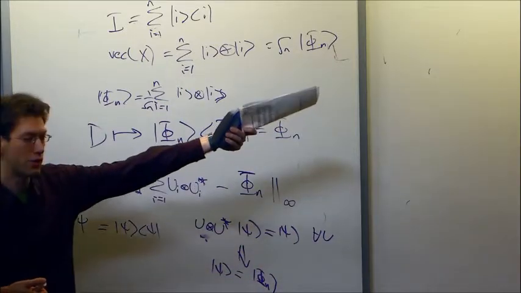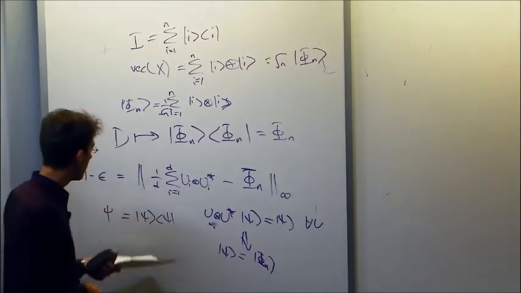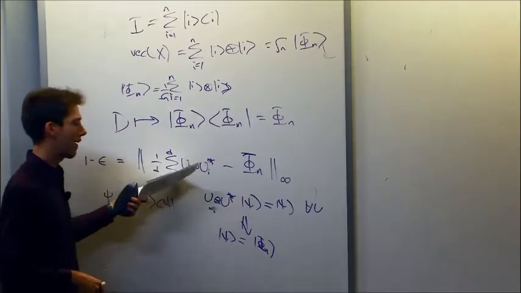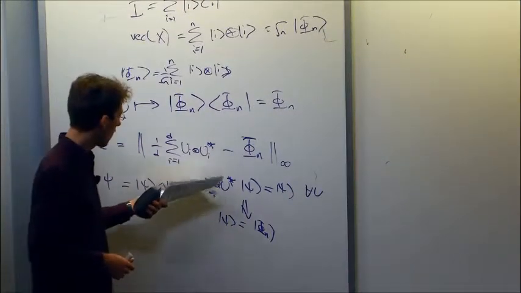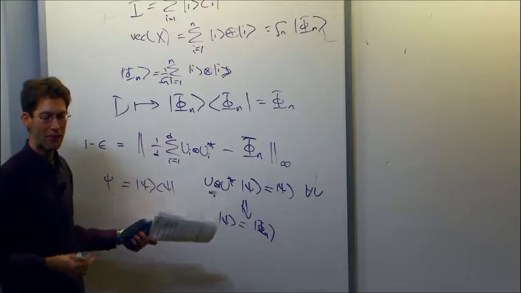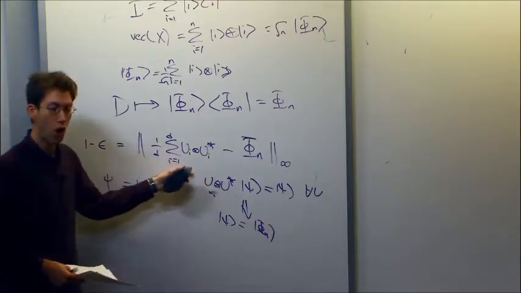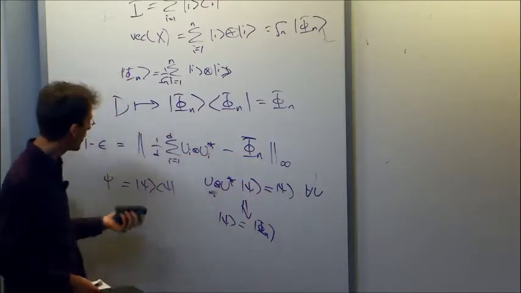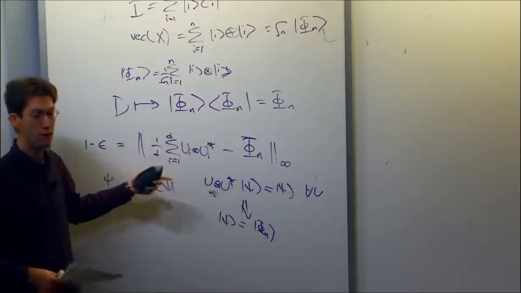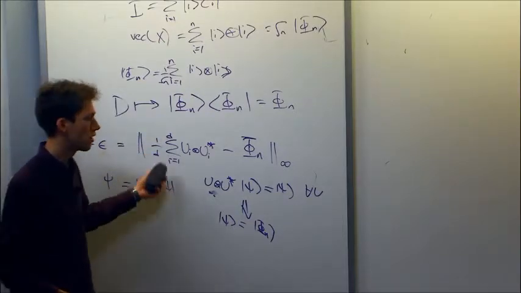Just like the identity is the unique thing that's going to be invariant under conjugating by all unitaries. And this measures how good a job these U_i are of coming close to that ideal that you would get from averaging over all unitaries. So if I were to replace this with the average over all unitaries, I would get exactly the projection onto this. But instead, if I just average over some maybe very short list, I get an okay approximation to it, where the approximation is okay in operator norm.